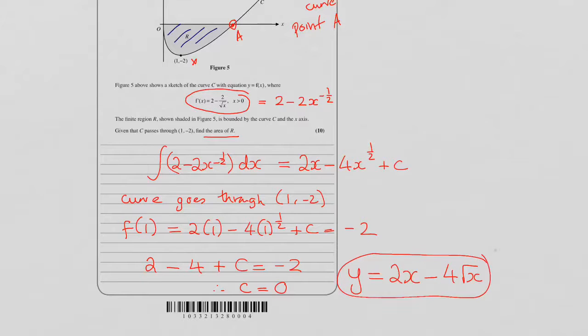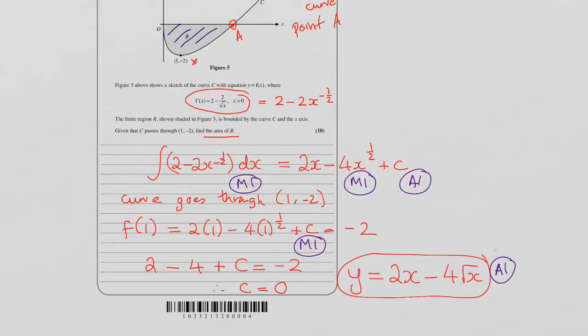Brilliant. And let me show you what marks are available there before I end up deleting it all. So you get 1 mark for knowing to integrate it, 1 mark for integrating it properly, 1 mark for actually doing it and getting it correct, 1 mark for trying to work out what your c value is, and 1 mark for if you've done it right. So already we've got 5 marks there, just for getting to the point where we've got the equation. We've not even worked out the area yet.